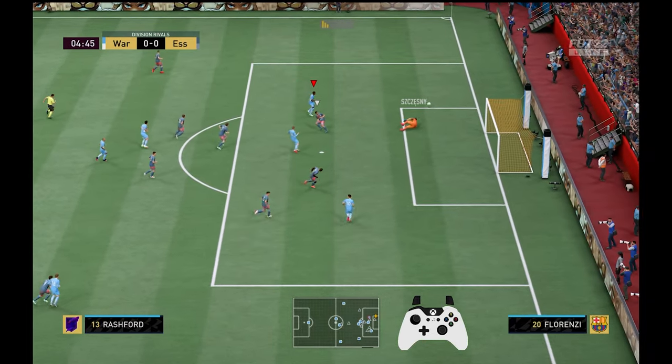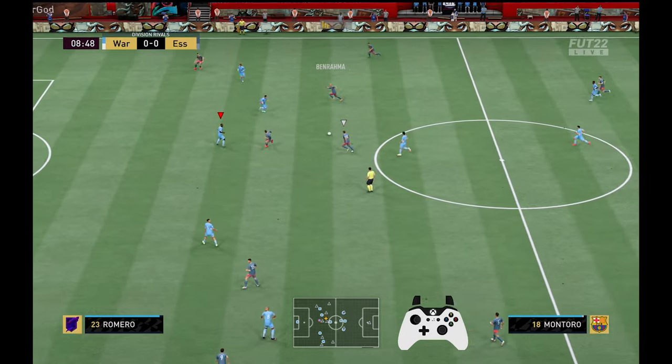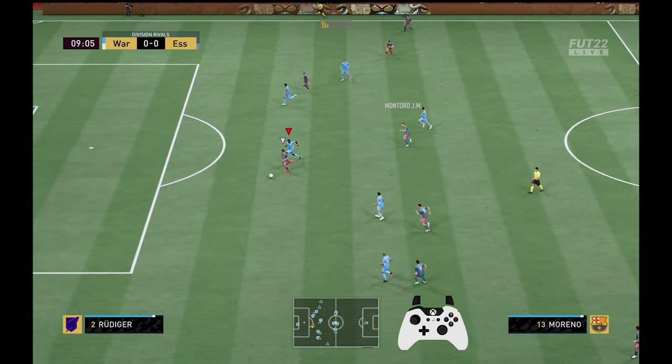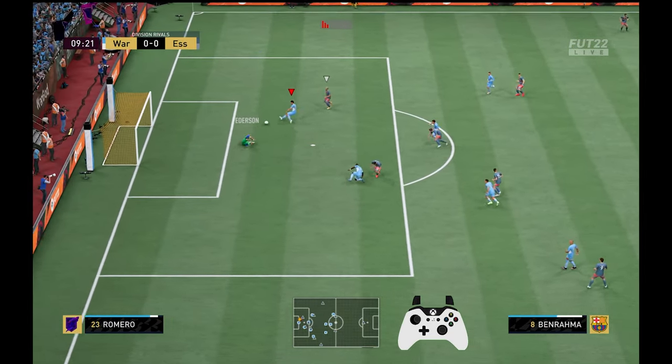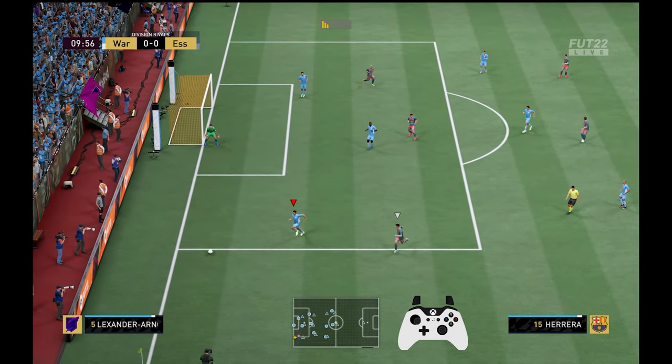Oh, he's in behind them here, Derek. And still a chance. Not all that hard to do. Montoro. There's a slide draw pass. It's still alive. Well, the post getting in the way there.